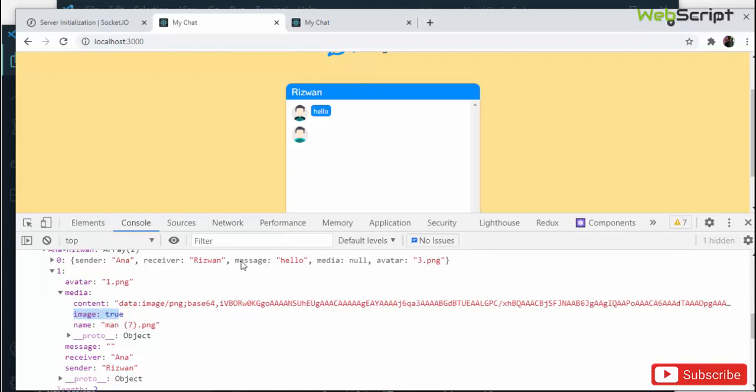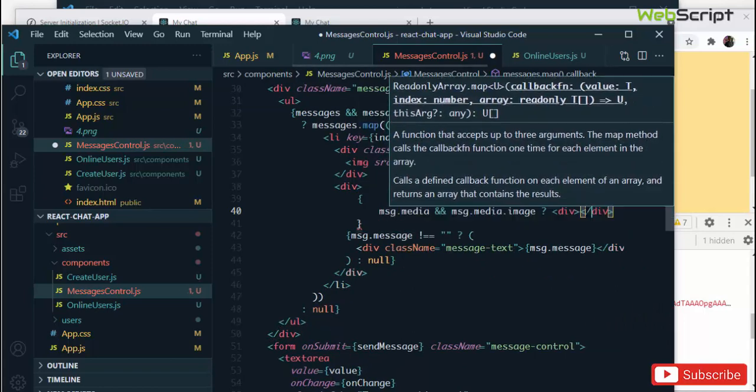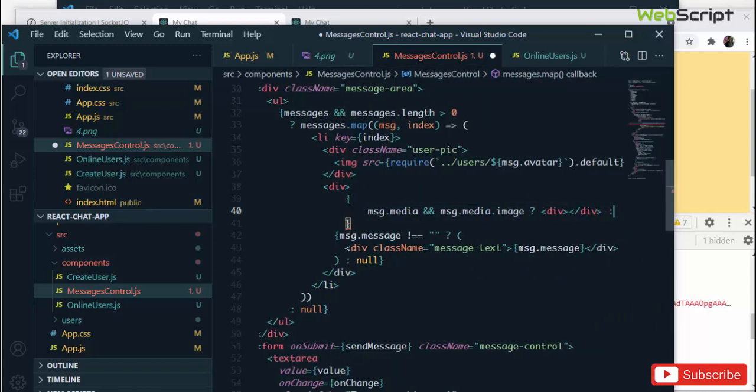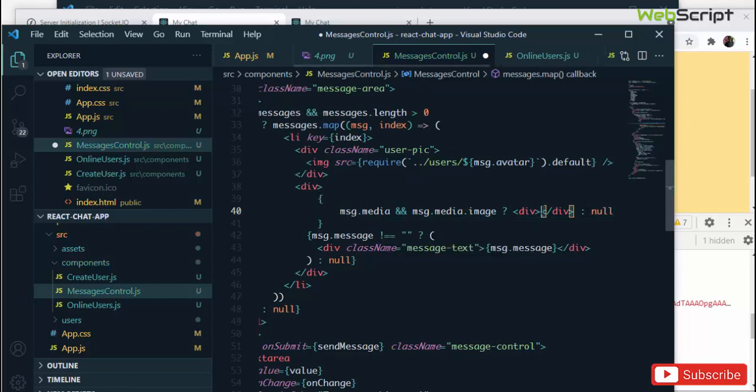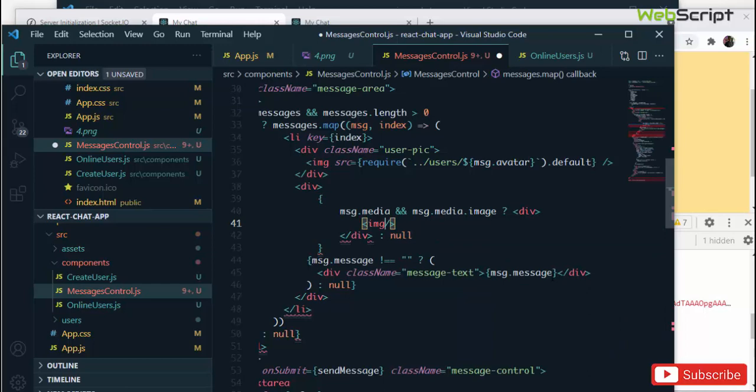So let's go back to the client, and if this is true, then we'll show only the image. So we'll say div, and apart from that, it's going to be null, and inside that we'll have the image, right?